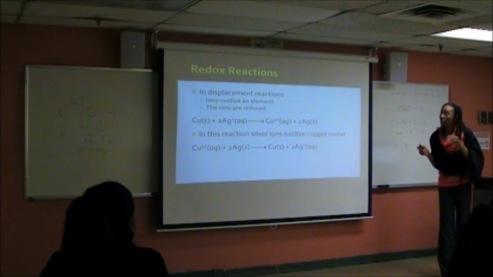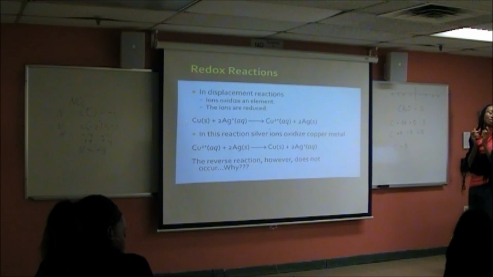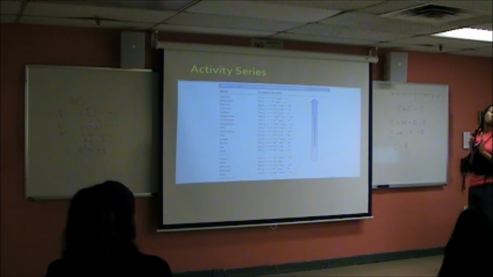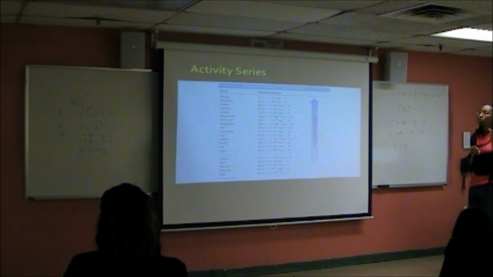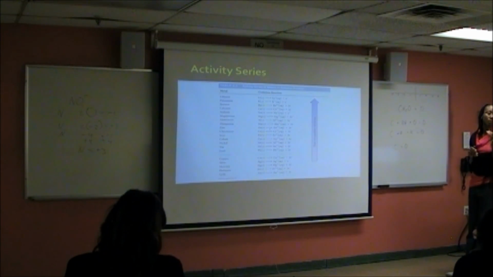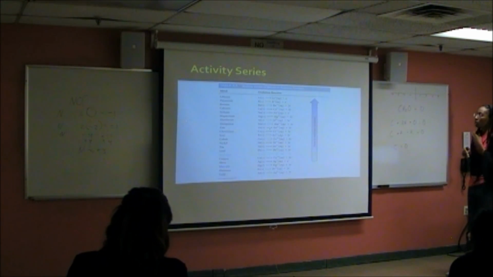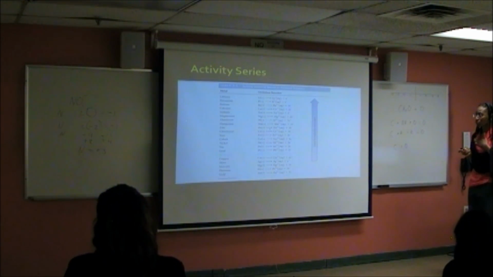Now if we had the reverse reaction, is this possible? Just see the charge. This reaction does not occur because we have an additional activity series. This is a second activity series, not to be confused with the first. This activity series has to do with metals in aqueous solution. You have this on page 15.